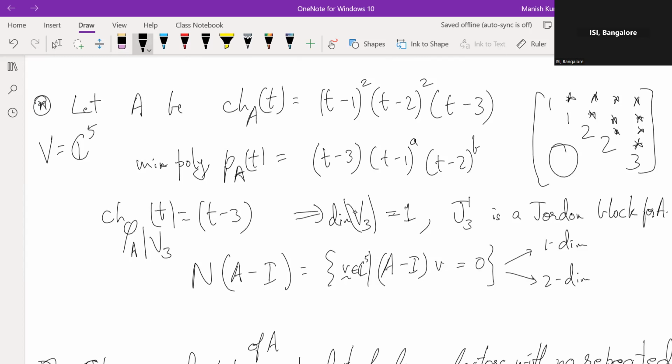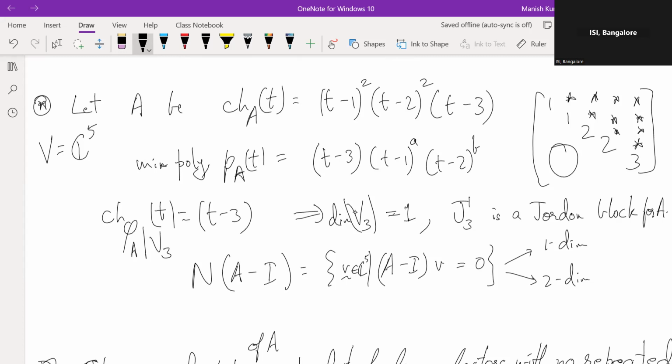or calculate some 4 by 4 minors, for instance, of A minus I, and see if some 4 by 4 minor is 0. In fact, if the rank is 3, then all the 4 by 4 minors must be 0. And if one of the 4 by 4 minors is non-zero, then the rank must be 4. So you just check one 4 by 4 minor, check the determinant, and you'll figure it out. One can do a little more calculation and figure out the two situations.